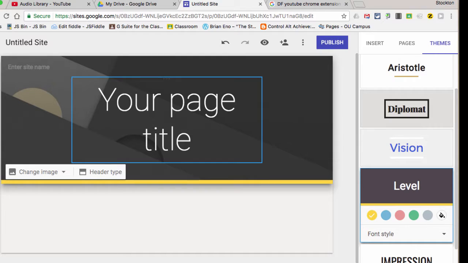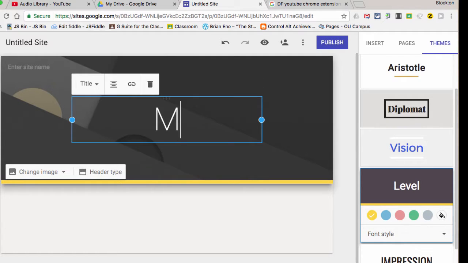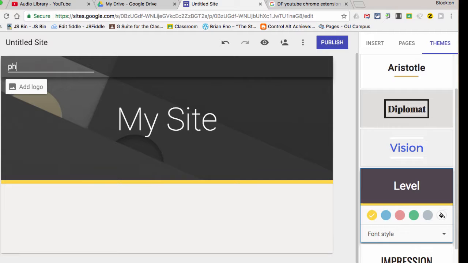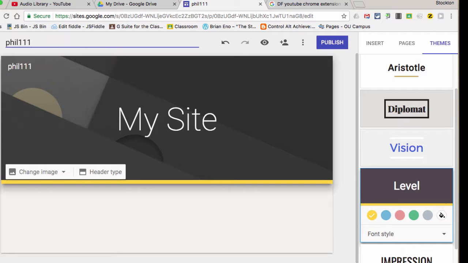So we can give our site a name here. And you can enter the site name. And of course, as you do in other Google documents, you can just click on the title and it pulls it right from your page.